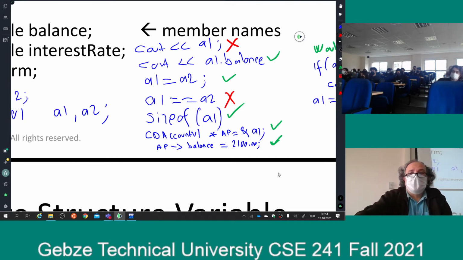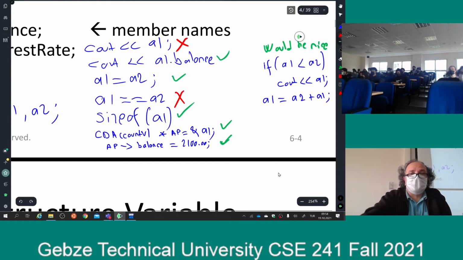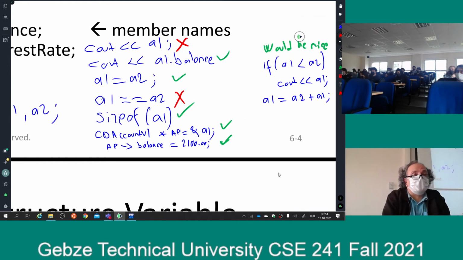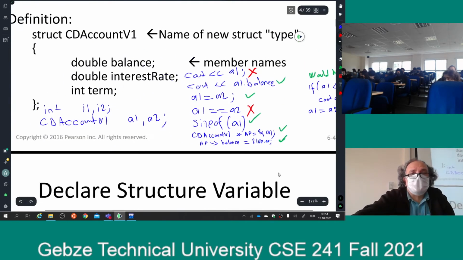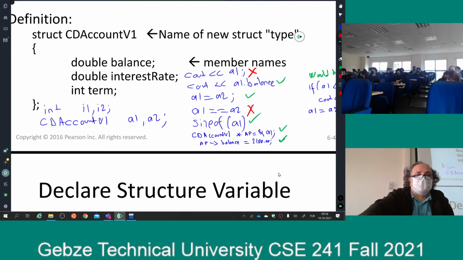But how about the meaning of the less than sign for this account class, struct? We don't know. It is user defined. We don't know how to compare. How would you write the comparison function for these two accounts? Would you compare the balance? Would you compare the interest rate? I think I would compare just the balance, right? If you are comparing two struct objects, I would just compare the balances and that's it.